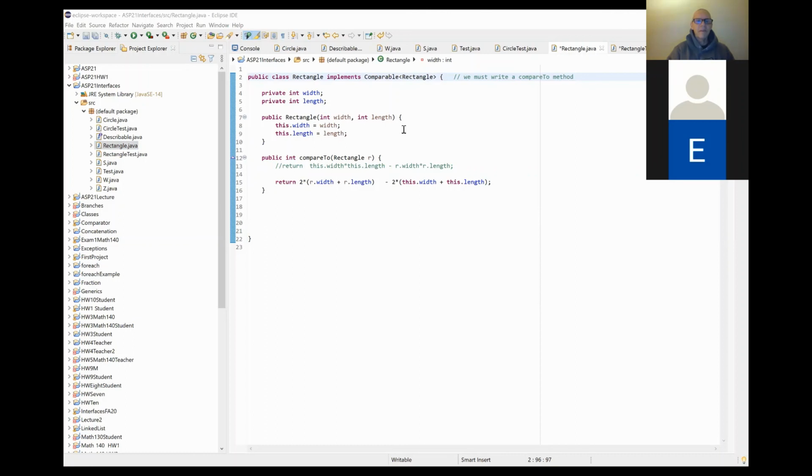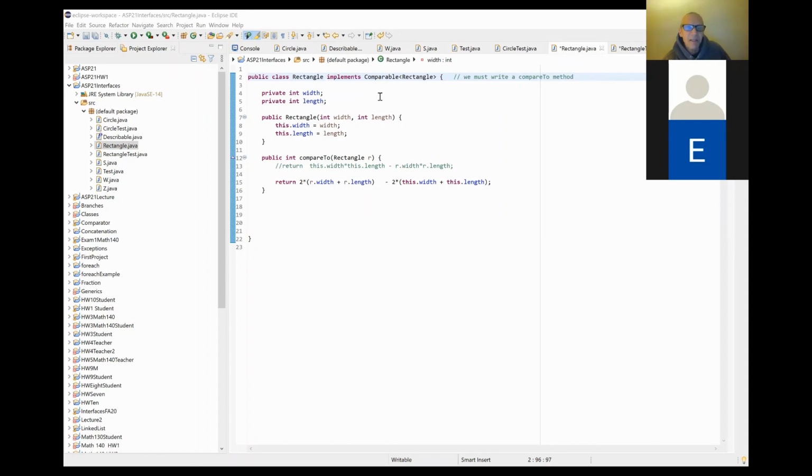So the Rectangle class is going to implement Comparable.